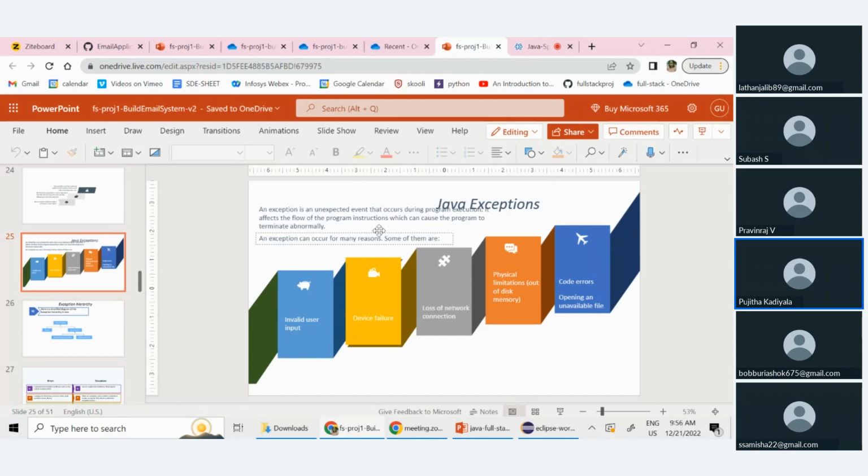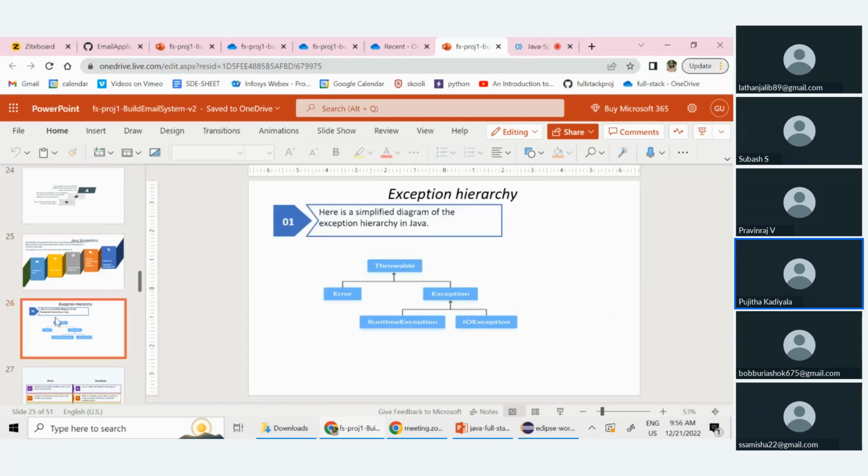Okay, I think you completed reading this slide. I mean, you now get an idea of what an exception is. Or do you want me to explain it with an example? Just raise your hand, I'll tell the example. I just want you to know what an exception is right now. If you know what an exception is, then we can move on to types. Okay. So there is a parent class called Throwable.